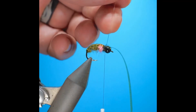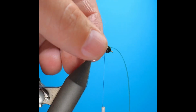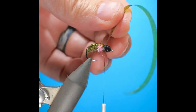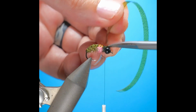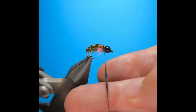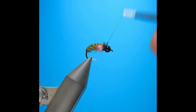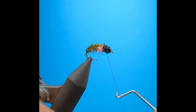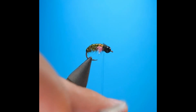Come back in with your good scissors so you can get in nice and tight. I like the Renomeds because they're super sharp. And then you're going to give it 1 or 2 more wraps and cut off the remainder of the thin skin. Now this fly could be done here, but I'd like to add a little bit more of the CDC dubbing because it really does add a lot of movement and fishiness to the fly. It also kind of separates that thin skin from the thorax and makes it an overall good presentation.